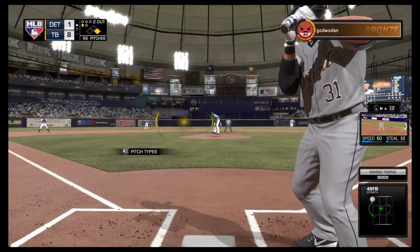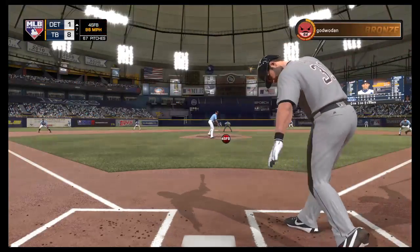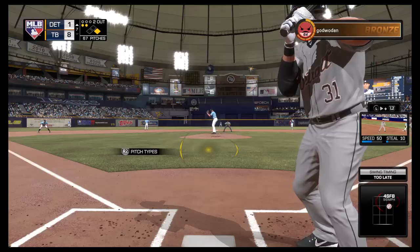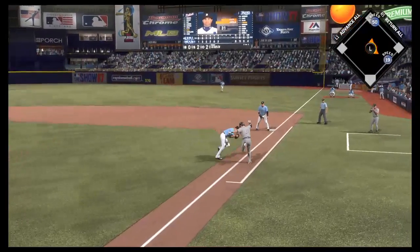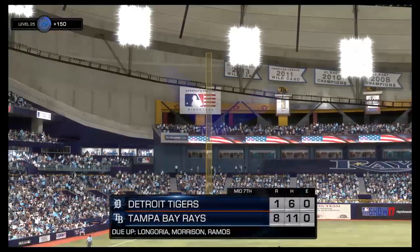First pitch hacking here, and that's the first strike. The 0-1 pitch. Swing and a miss just behind a lively fastball. Now that's a nice pitch. He ran that in there about mid-90s and put it past him. Swing and a ball hit softly on the ground. On to Morrison at first, and that ends the inning.